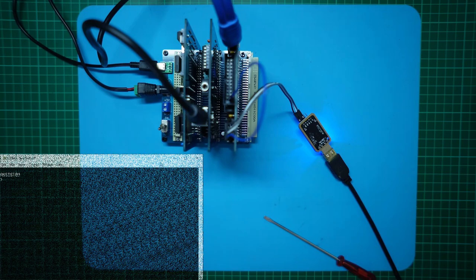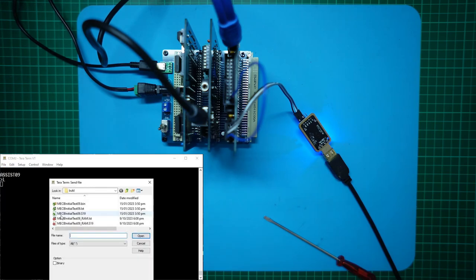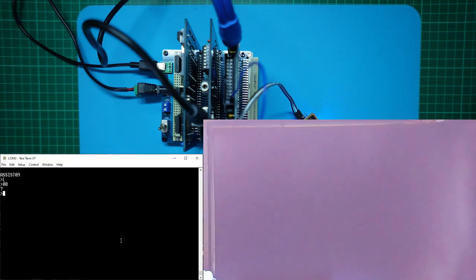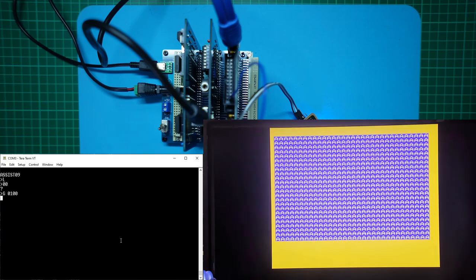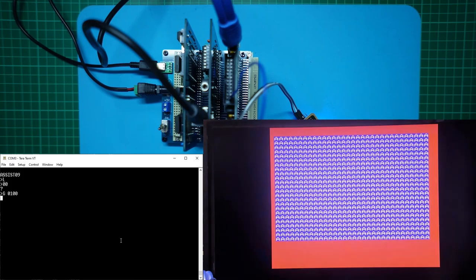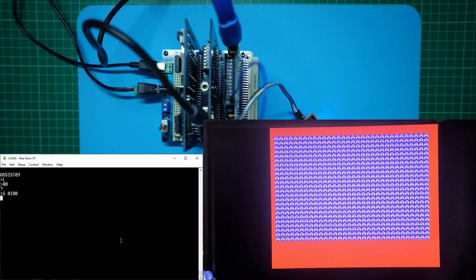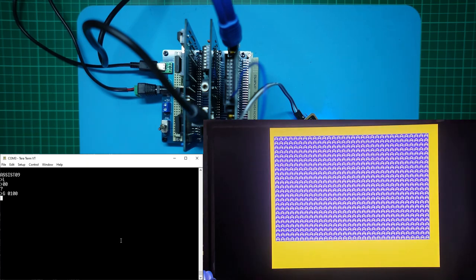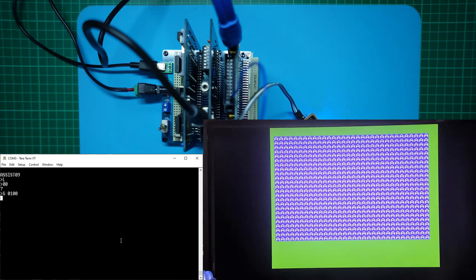Now let's assemble that and transfer our program across once again. And let's run it. We're looking good for success at a very fast 4 MHz — twice the Motorola rated clock speed. Notice how quickly the backdrop color is now changing, based on our 1 MHz 2-second delay loop; at 4 times speed we are seeing a change every half a second. The final test is to make the same no-op additions to our Christmas demo VDP routines and check that we have sound. This will confirm that the PIA and sound chip are running OK at 4 MHz.